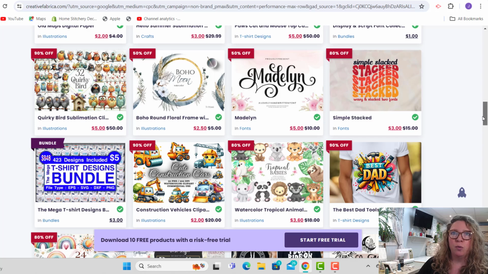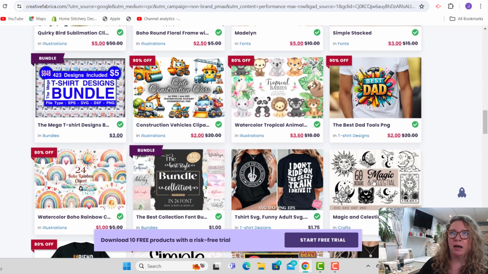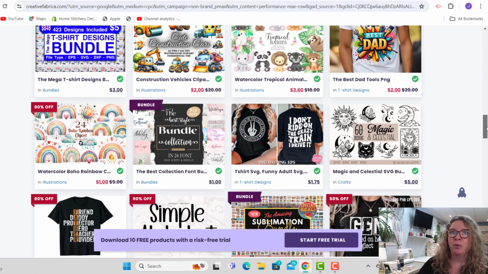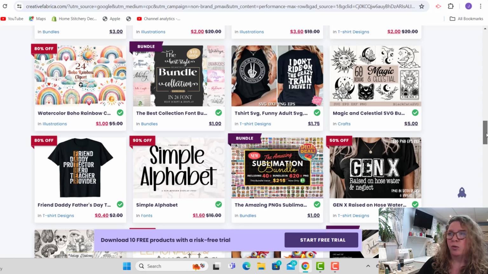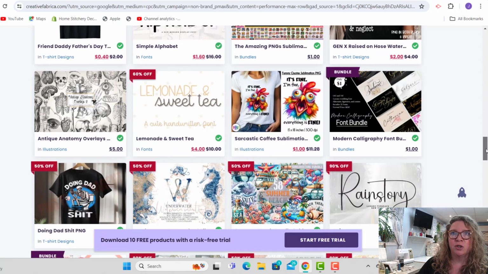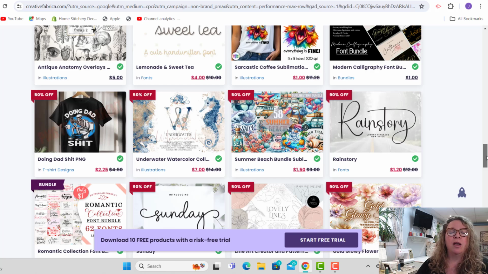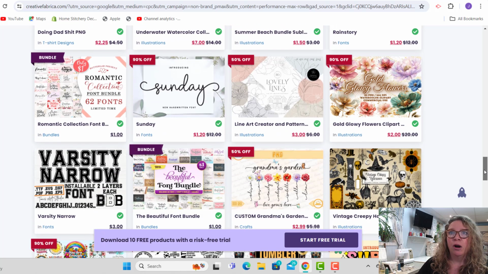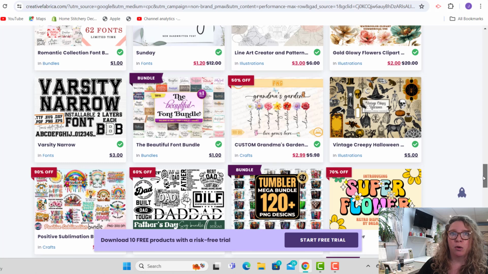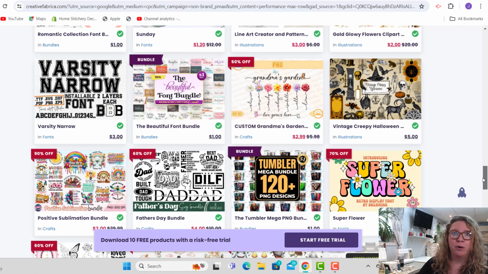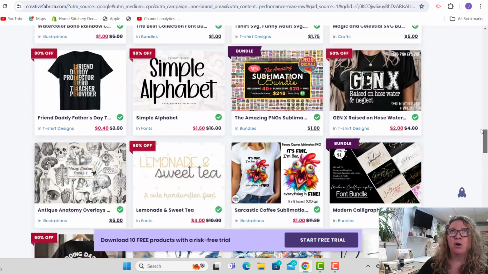But typically, I don't recommend just taking a standalone design like this Best Dad t-shirt and putting it on a t-shirt and calling it your own. Make some alterations to the designs. It's probably going to be in the fine print that you can't do that anyway. So those are a great way to get started. And the thing with getting started is more about practice than it is about perfection. If you just get started, you're going to find that you're going to go much quicker. So you can start with Creative Fabrica, and the better that you get at things, start making your own designs.